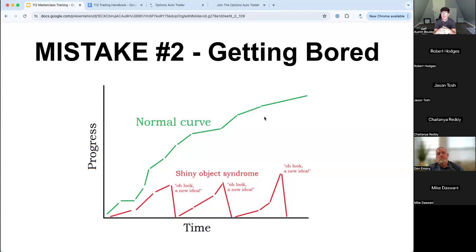But this is where the money is made. And you want to keep compounding your growth in a 112, and you don't want to get bored and do something else like a zero DTE. Why? Because so many times I see people try a zero DTE strategy because they're bored of the 112s. And then from there, they have these zero DTE losses that basically all their 112 profit is going to paying off the zero DTE losses. So guys, if you're trading 112s and you see it working, then just stick to it.